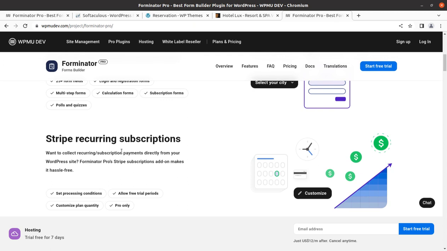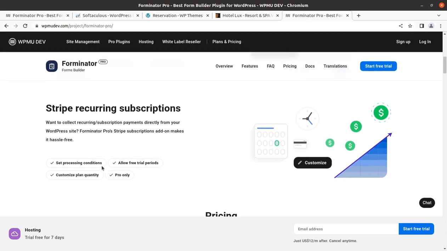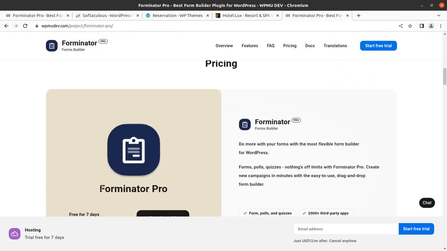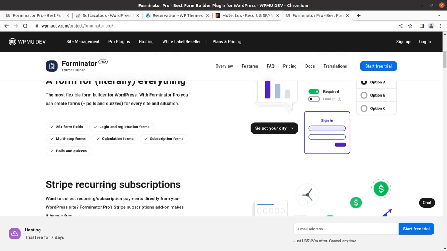I'm going to show you the available fields only, so I'm not exactly showing you what you can actually build, because it is endless, and you can create any type of form in fact. You can add payment gateways, and whatever you need with a form you can create with Forminator Pro.